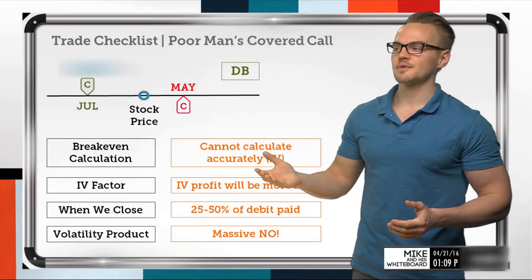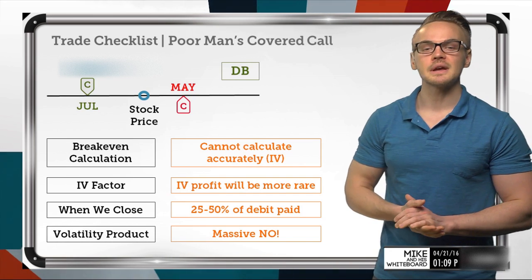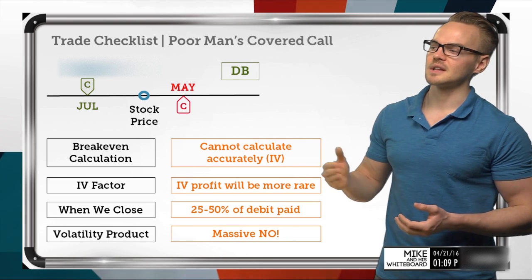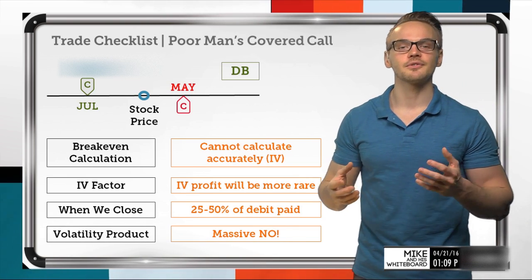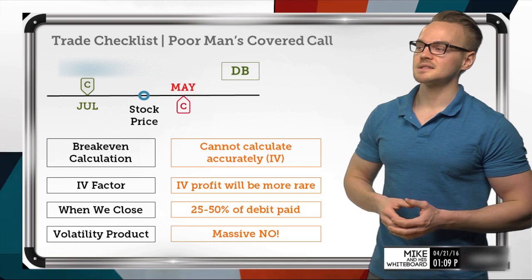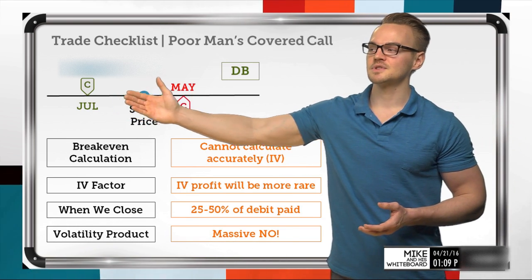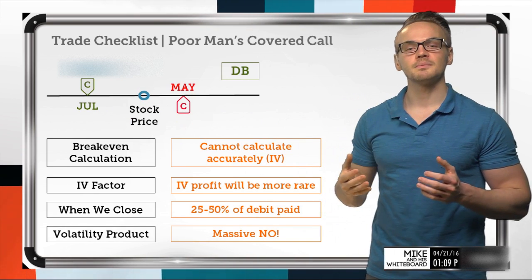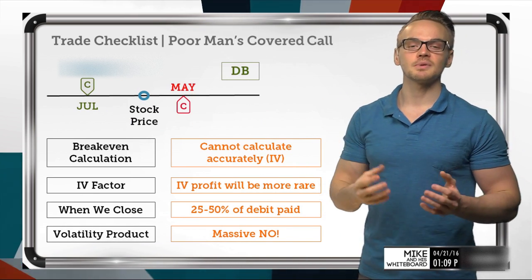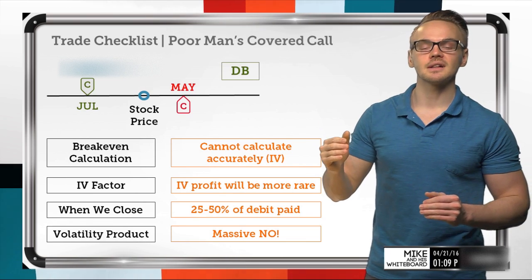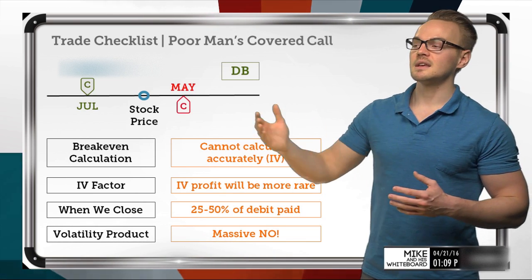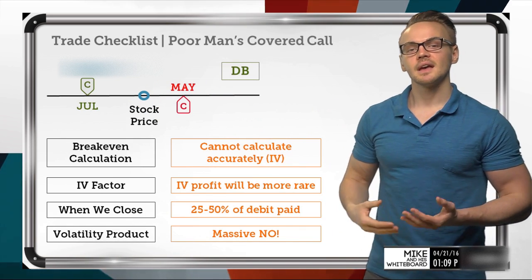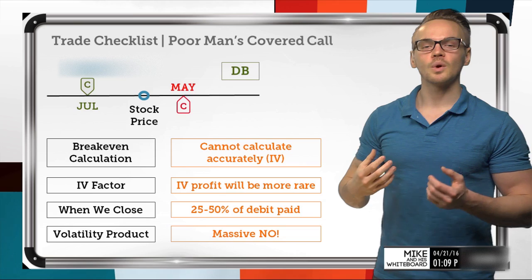So what are some ways that we like to think of this strategy here? On the next slide, the very first thing I want to cover again is that when we're calculating the break-evens for any diagonal spread or calendar spread for that matter, it's really hard to calculate because we're dealing with these different expirations. Particularly in July and May in this example, the July expiration cycle is going to change differently with a change in implied volatility. If I see a 1% implied volatility increase or decrease, the July options are going to change a little bit differently than the May options would. And for that reason, we can't really ever know what our break-even is.